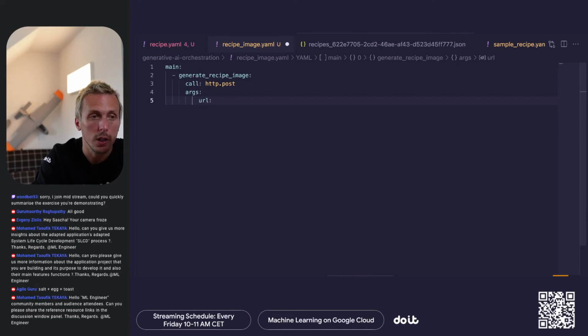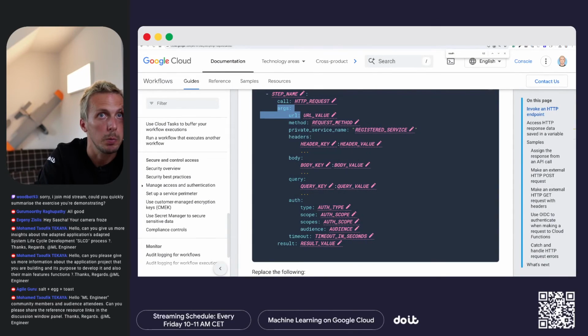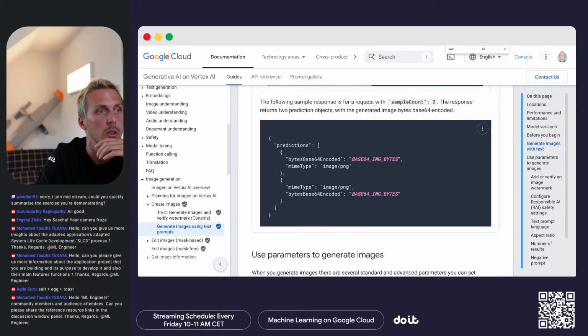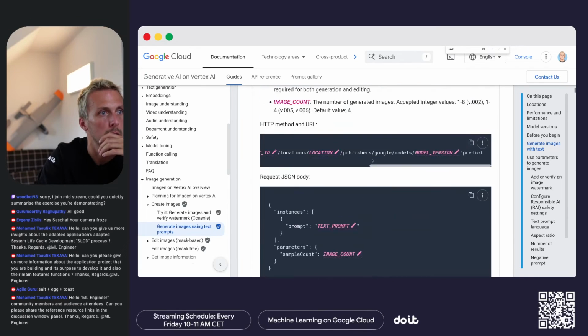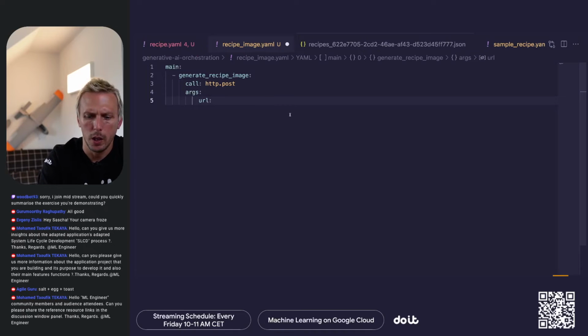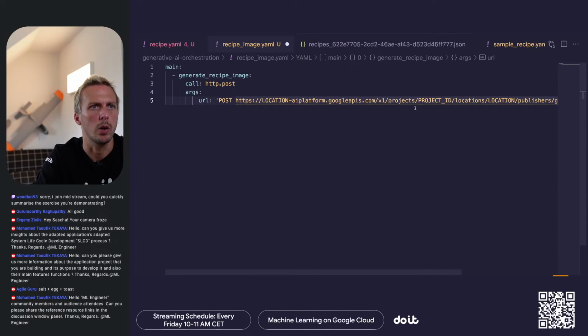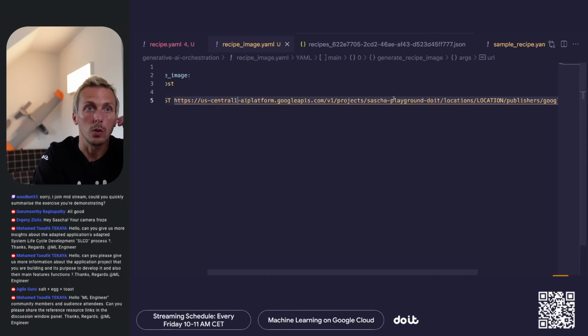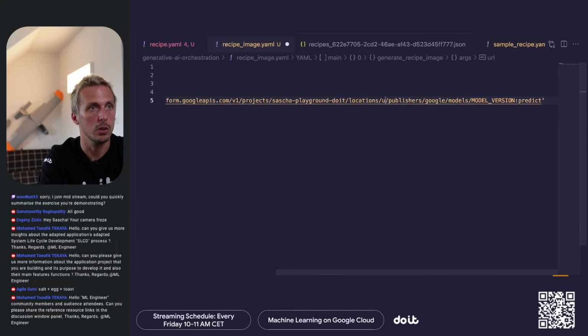And in URL, we're now taking the Gemini API, the Imagen API, sorry. So it was here, where was it? Yeah, so let's take this one. And for now, we simply copy paste this. So we have the variables again. As I said, I check this later. I want to focus now on the variable stuff. So we have the project. Location. Let's do this in us-central1. We have more variables here. Another location. And we also have the model version.